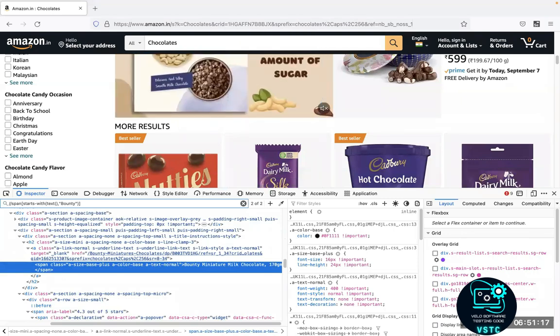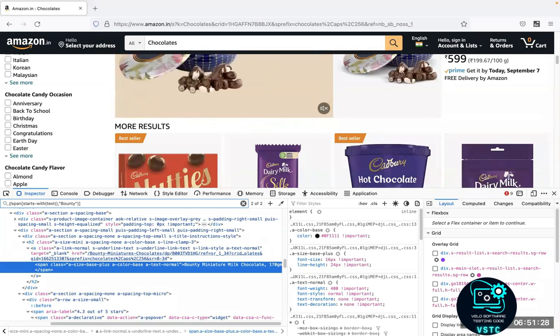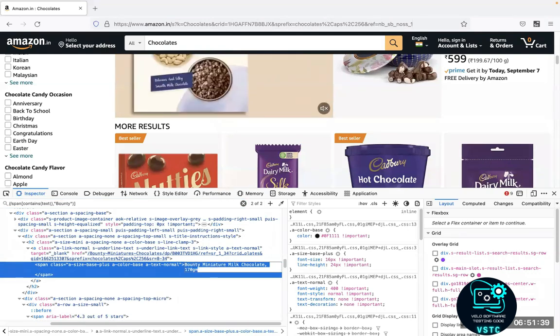So two span tags are there in this HTML whose display text starts with bounty. Or if you want to check with contains again, I'll give contains milk.